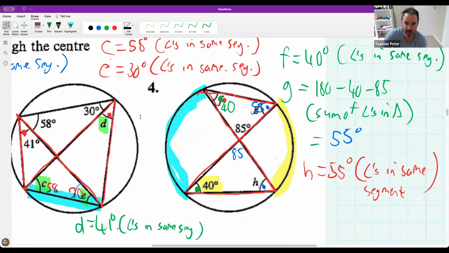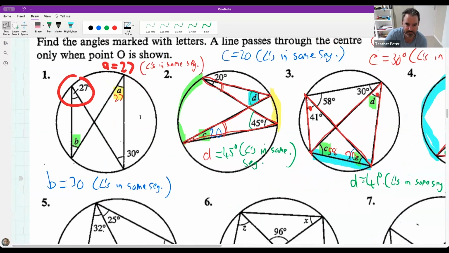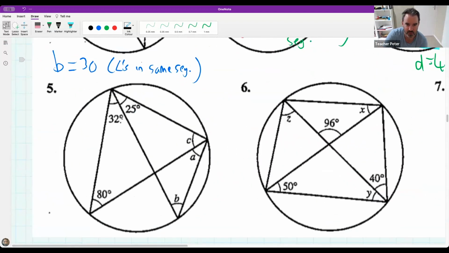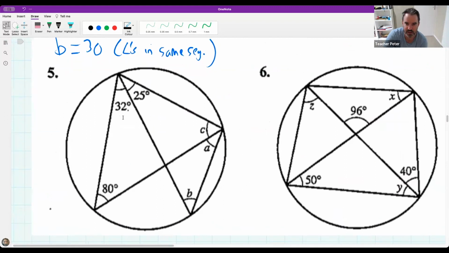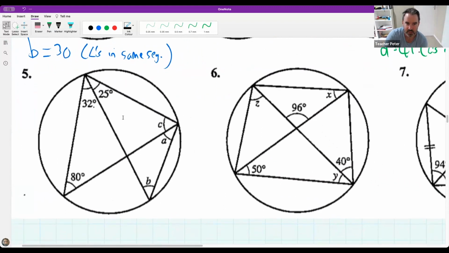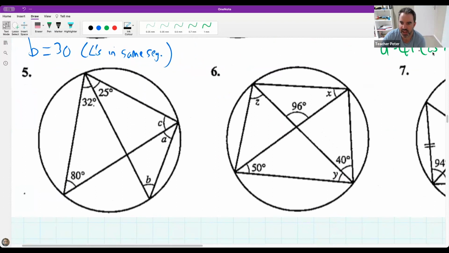Let us go back to our training ground. So I want you to find me the answer for A, B, and C. So you can see A is over here, B is over here, C is over there. Can you find me the answers for A, B, and C and put them in the chat?